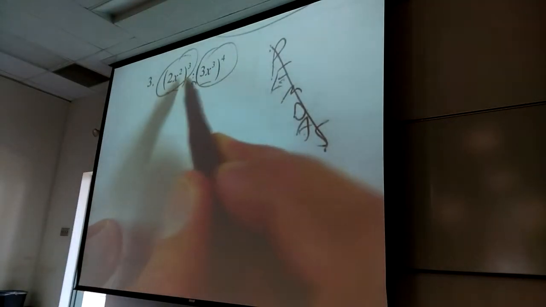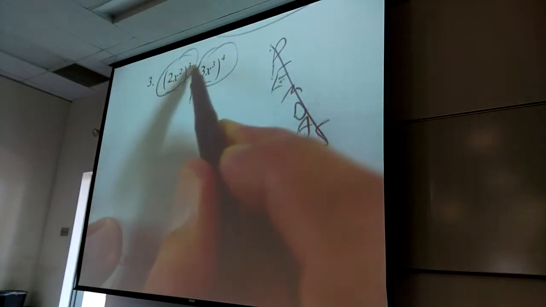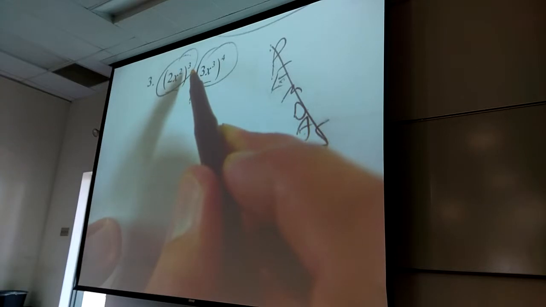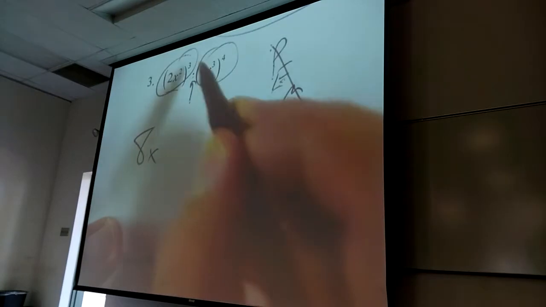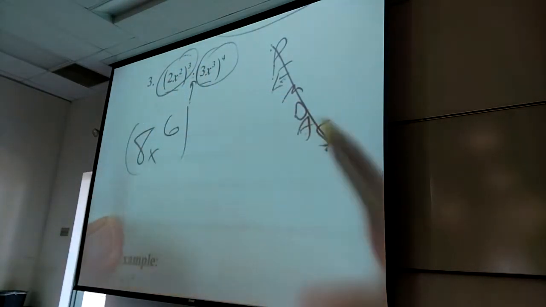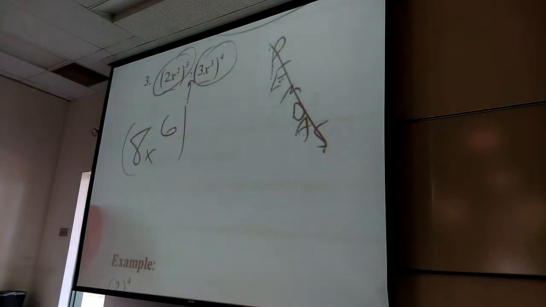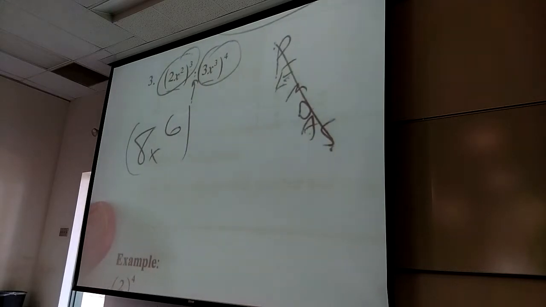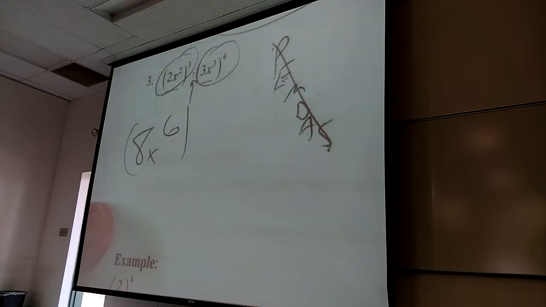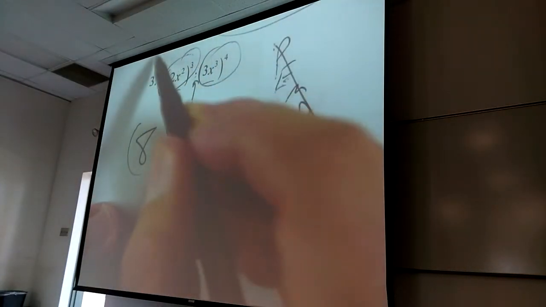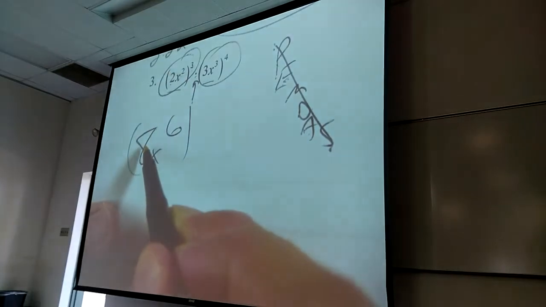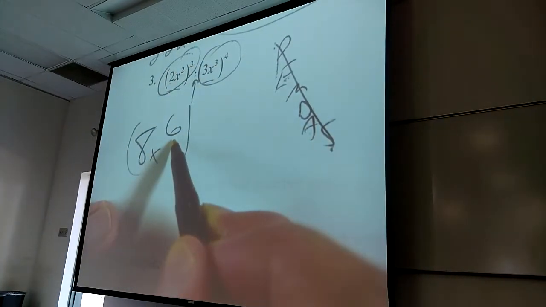So what is 2x squared cubed? 2 cubed. Careful, yeah, 2 cubed is 8. X to the 6th. Okay, that's the first pieces. Everybody with me now? 2 cubed is not 2 times 3. They have to be different, or else why would they both exist? How are we doing so far? So 2 cubed is 2 times 2 times 2, which is 8. And then x squared cubed is x to the 6th.